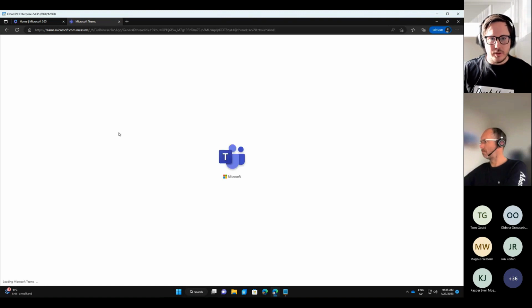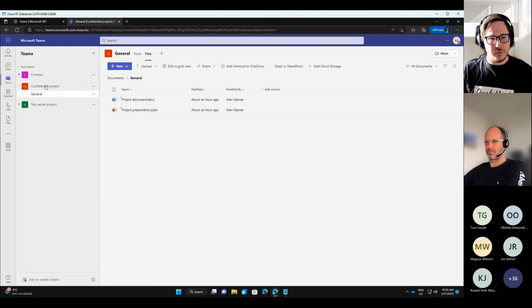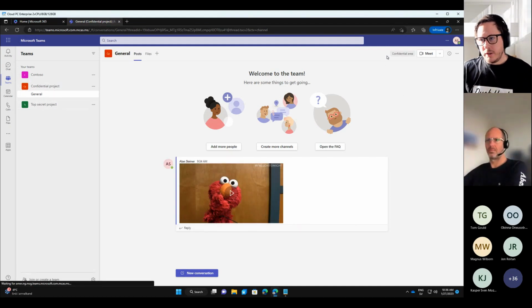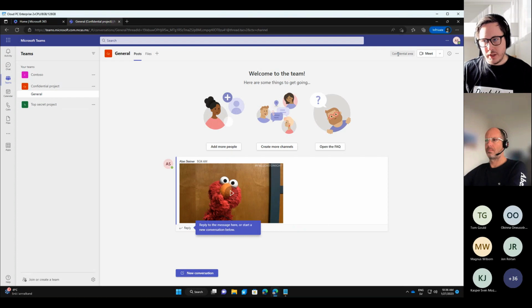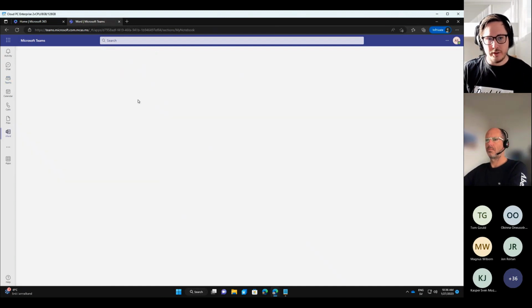So we're getting into the Teams session, like you would expect. As this loads, I have three different teams here: my all company team, and two other project teams. As you can see here, I have a sensitivity label attached to this team, saying it's a confidential area. So I put some additional rule sets on top of this, for how sharing can be done, how I can access files and things like that. And in my confidential team, I also have a top secret team. I can see the files, I can open these files.